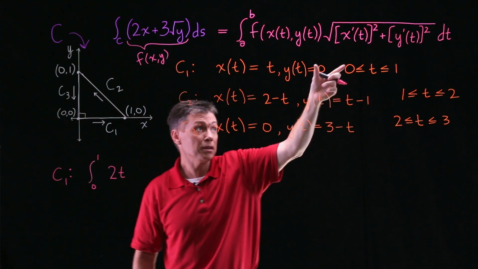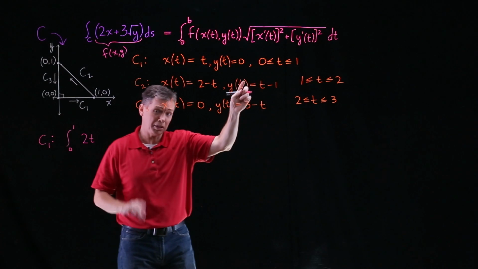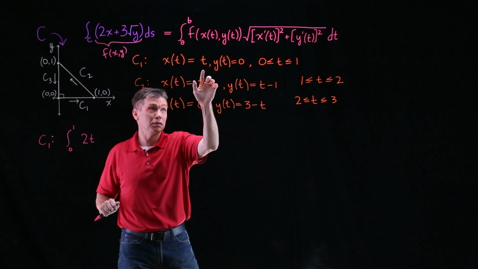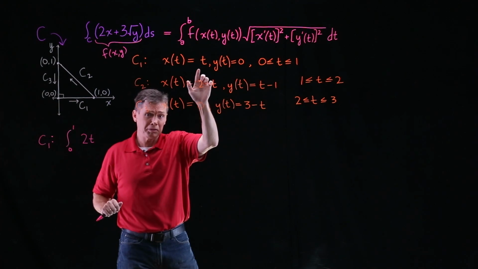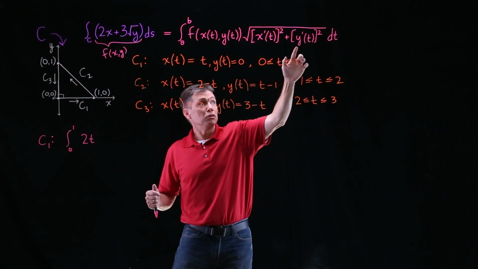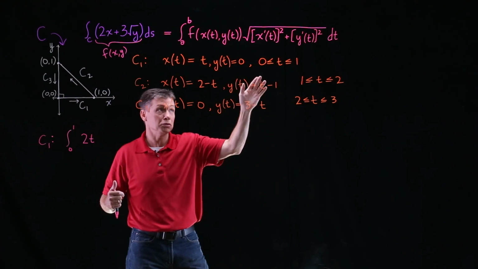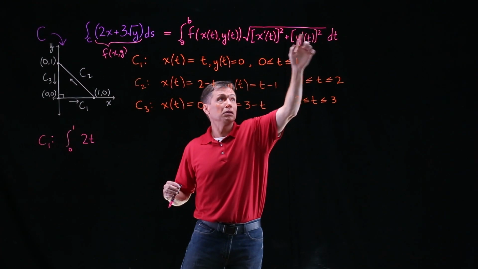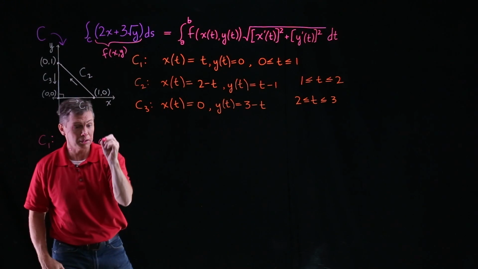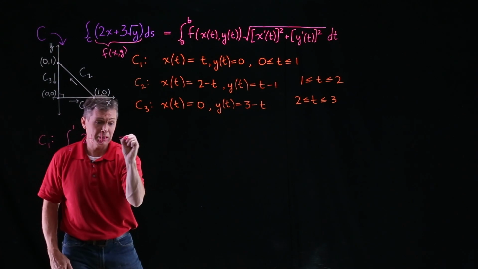So that's not there at all. Then multiply by this component. I'm going to do some differentiation in my head, maybe even a little bit of arithmetic, because you'll see it's not too bad for this one. X prime of t, differentiate this. Derivative of t is 1, but square that is 1. The derivative of y, well, the y was 0, so you're still getting a 0. Squared, it's all 0. This all ends up being the square root of 1 for me in this first branch. Okay, and dt.